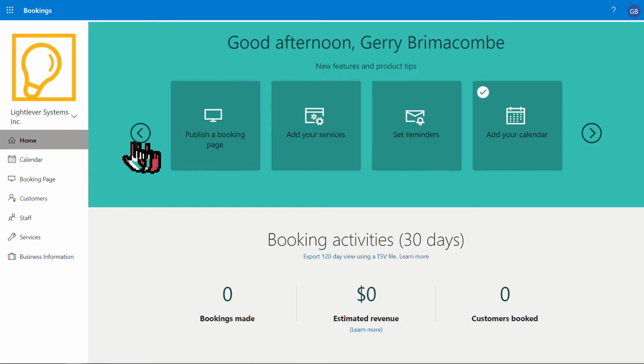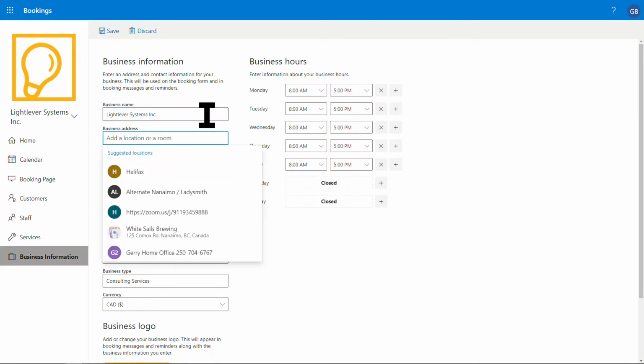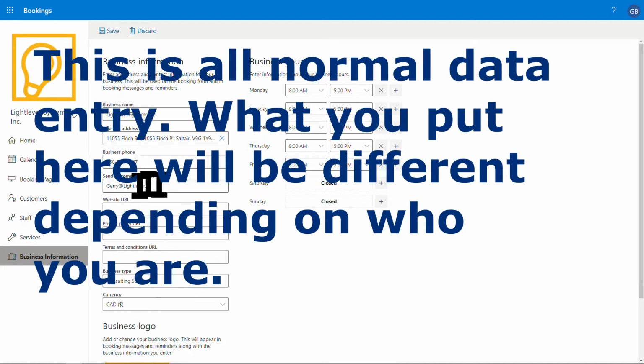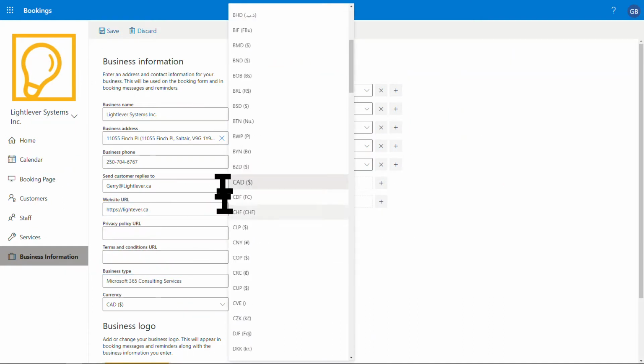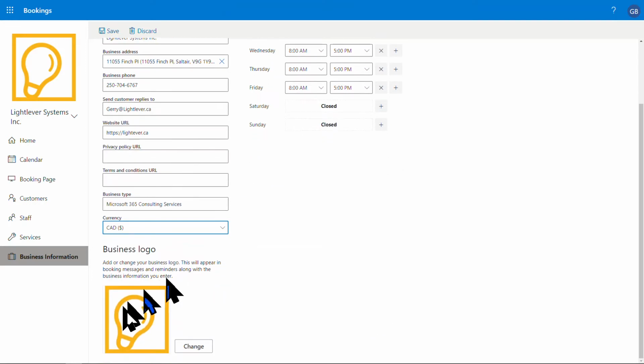These are shortcuts, and of course there's no activity because we're just setting up, but pretty soon it's going to start getting used. So I want to start at the bottom here, actually. So the business information, let's put the address of the business in. Notice it knows where I am. I'm currently in Halifax, even though I live in Ladysmith. So interesting, it knows that I'm in Halifax, but I'm just going to put my address in here. All right. Choose your currency of choice, and the logo is already uploaded.